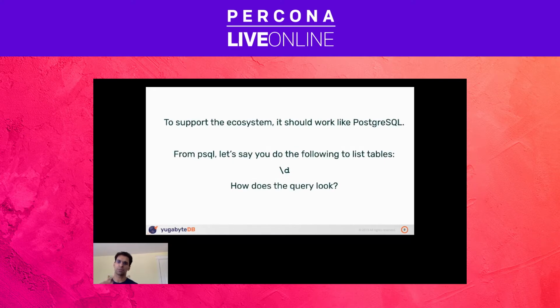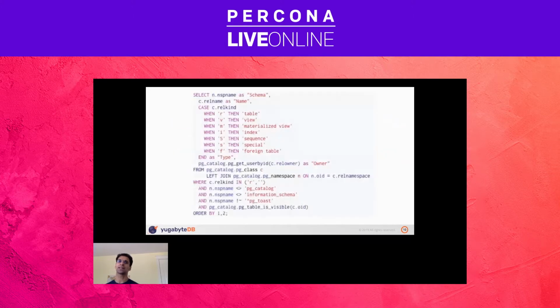But then when we said, let's just connect to a Postgres database and issue the \d command and look at what it does, which actually lists the tables, and asked what kind of query this command issues under the hood, that's when we got the rude shock that it does a really complicated query, which has pretty much everything in there. It has aliasing, it has a CASE clause as if-then-else, it has built-in functions, a WHERE clause, all kinds of operators, sort by, joins, everything, right?